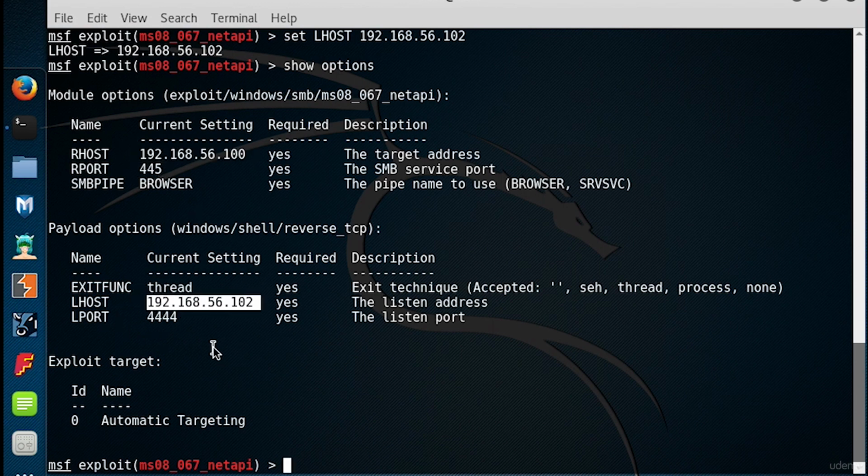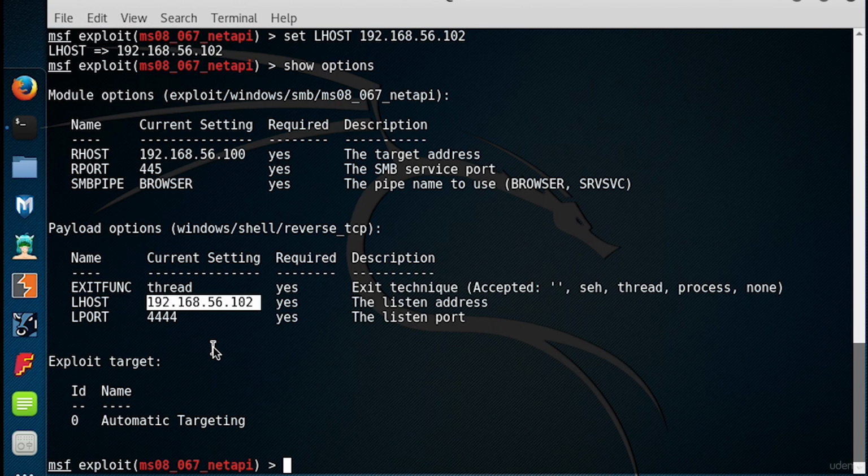Now, the reason why we're allowed to set this listening host is because in an exploit, I may be the one who is throwing the exploit, but I don't want to do all the post-exploitation, and I'll allow my friend to do that. So for instance, if there were two of us in this room, I might be 102, he might be 103, I'll throw the exploit, and the answer that comes back will go to his machine, so he can then do all the information gathering. That way I might be the guy who breaks down the door, and I have a team of guys who take the information out.